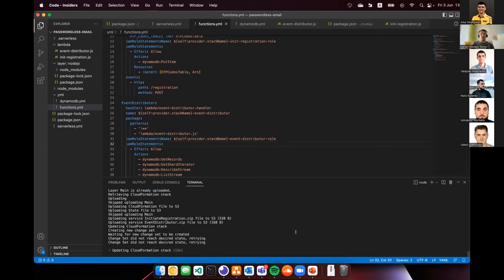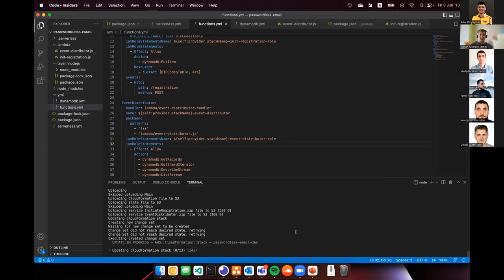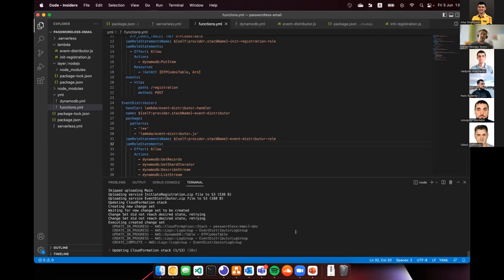Now, unfortunately, we don't have enough time. Otherwise, I would have shown you how you can also connect SQS to the whole equation, and also how to activate SES, the simple email service, so that you can send those emails, you can generate a link, and then you can generate another endpoint where when you click that link, it's going to generate a token, for example, if you're providing the right credentials. But maybe some other time.